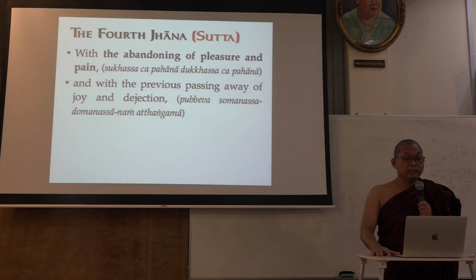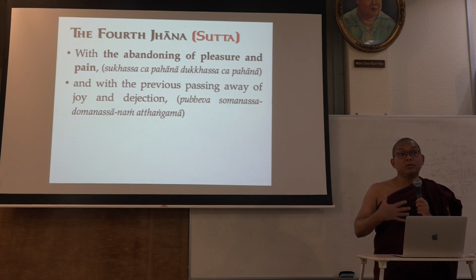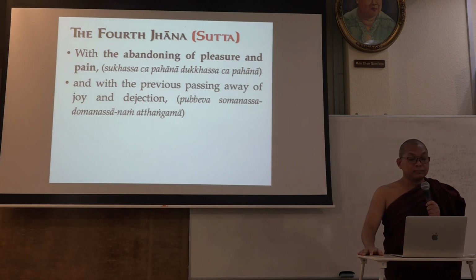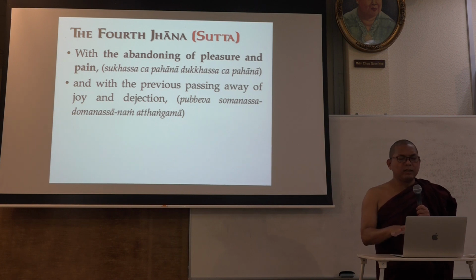With the previous passing away of joy and dejection, you don't have any joy or any dejection. You can see that, as I said earlier, with the example of a person who no longer pays attention to pleasant or unpleasant experience, right? The mind becomes stable. You don't have any excitement when you are encountering pleasant things or unpleasant things. You just do your work, right? You just do your work. So this is the nature of equanimity, upekkha. With the previous passing away of joy and dejection, no more joy, no more dejection.